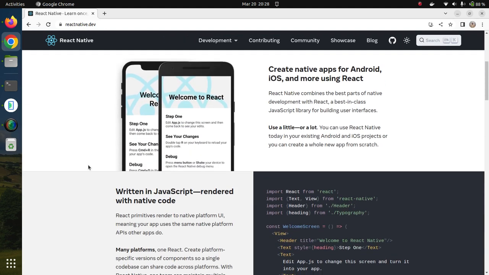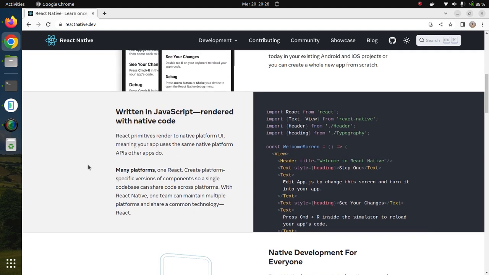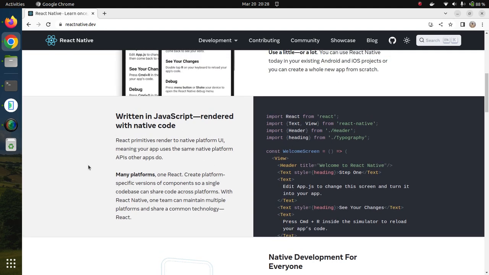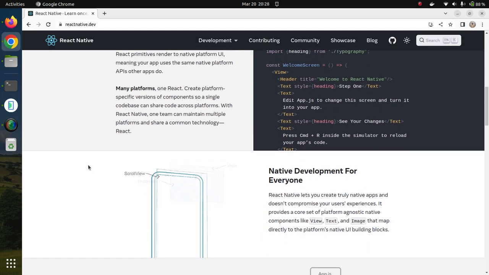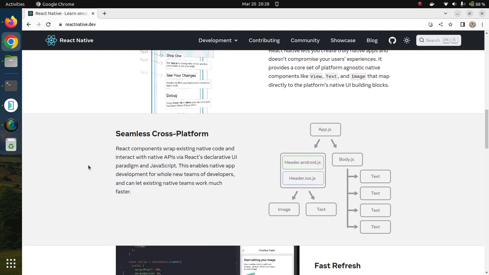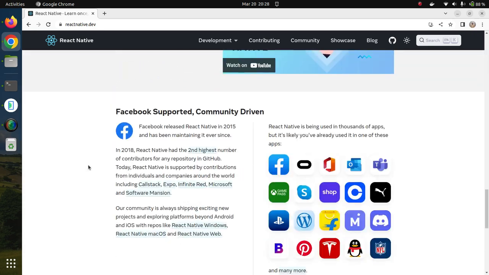This is the beauty of it. And by the way, this is pure JavaScript, or we can use TypeScript as well. React provides handsome support for TypeScript, so we will be using TypeScript in our coming tutorials, coming sessions.